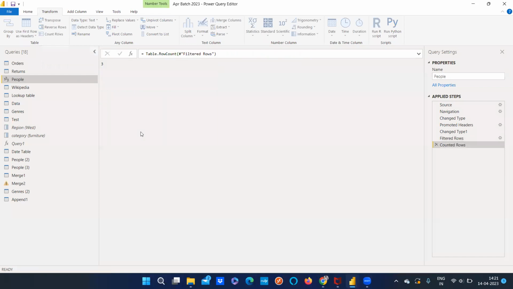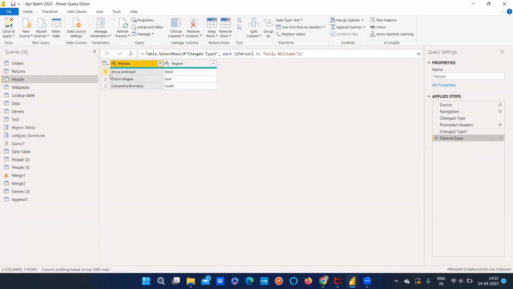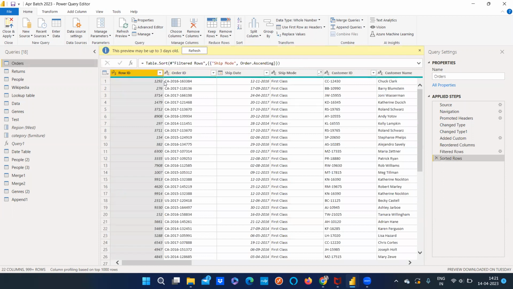And count rows, it will just give the output. Even though you may ask, you can just see the numbers, right? Why can't you count and check? But when you have a table with such big data where it says 999 plus rows, you may not get the count immediately.